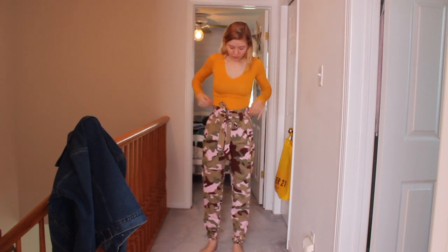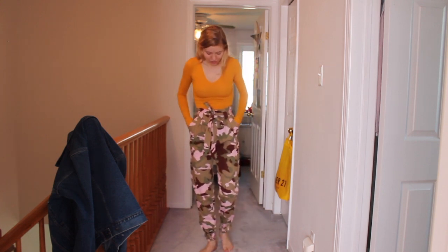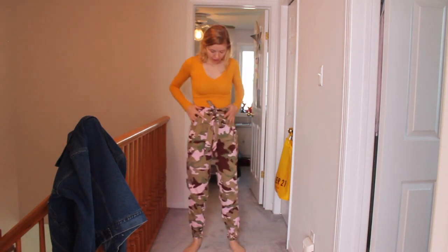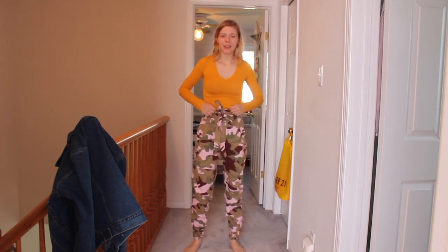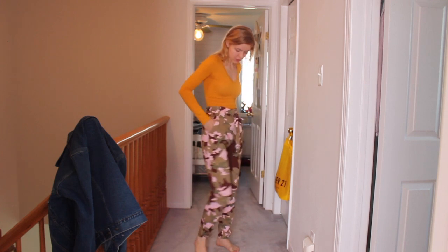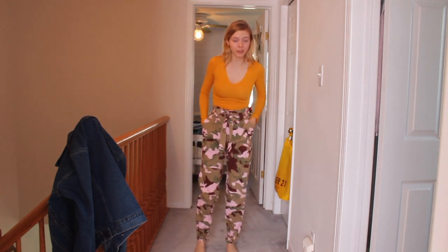I appreciate that. So moving past the shirt into the pants, these are actually a lot better than I thought they were going to be. When I pulled them out of the package, I was really concerned, but I love the pattern on them. I love this waist detail, it's kind of like a paper bag waist almost. I need to get better at tying bows so it sits nicely like how they had it when they sent it to me. But no, I think these are really cute. The pockets are nice and big. I can get my entire hand into both of these, so that's wonderful.